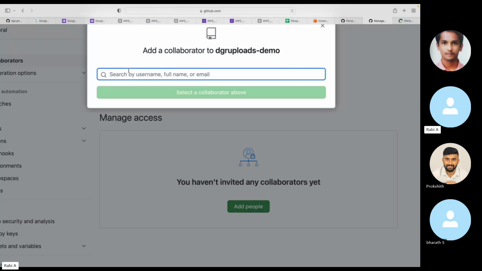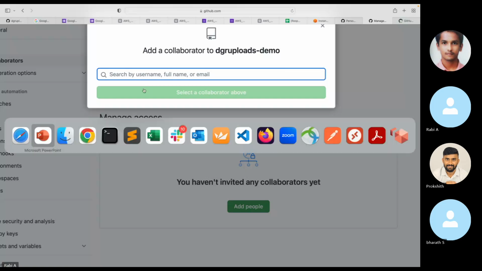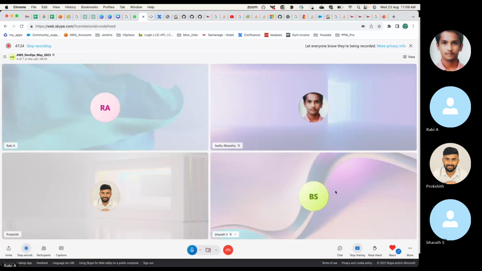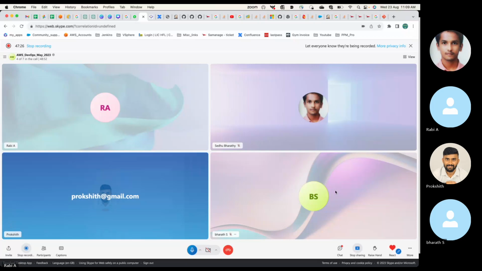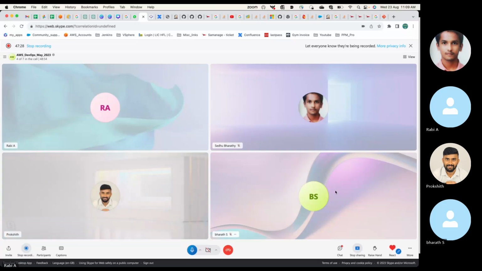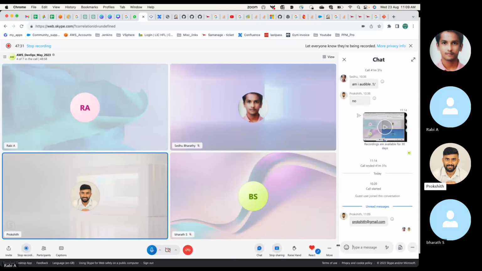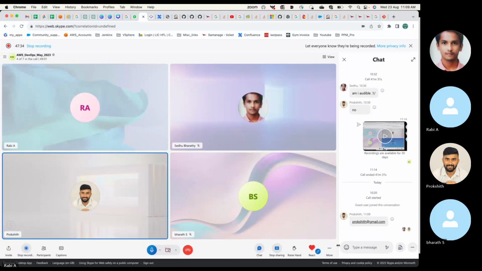Can you ping me your GitHub username or the email ID that you have associated with your GitHub? Yeah, I've texted Ravi. Okay. So I have Prokshit.